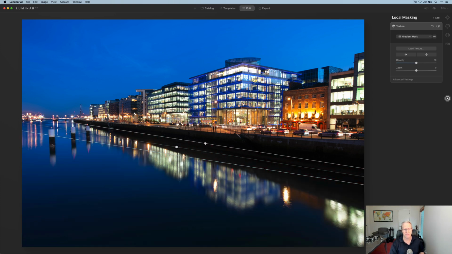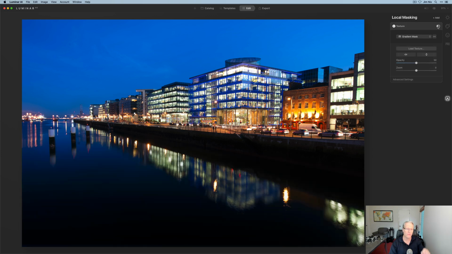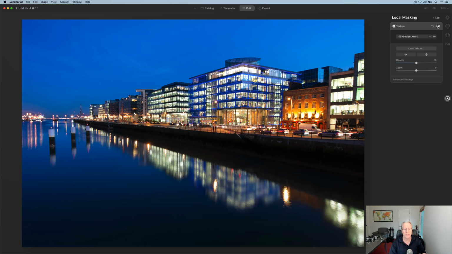And just trying to get this about right. It doesn't have to be perfect. You just want to make sure you don't bleed too much into the sky on the left, right over here in this corner where that gradient is kind of reaching up there. Now, if you do bleed into that, you can also get a brush mask and erase it just in case. So there we go. I've now got my mask in place. If I turn this off, you can see the foreground is darker. And with that new image added as a texture and turned on, you can see it's brighter.